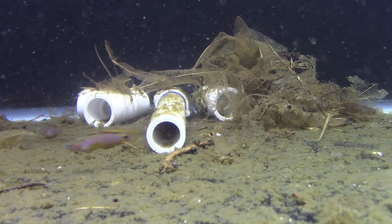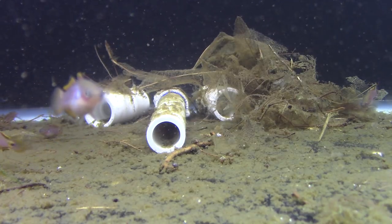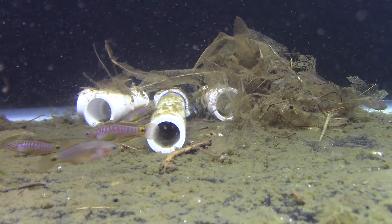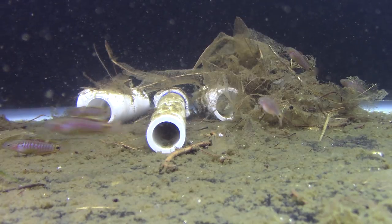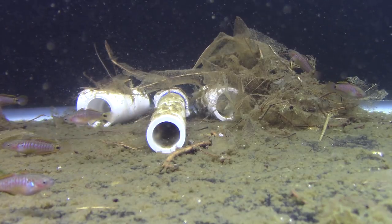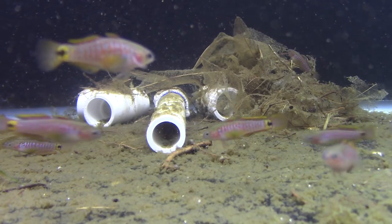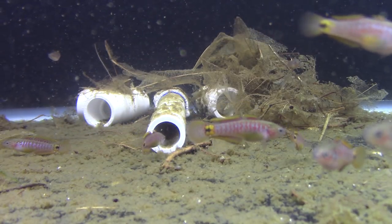The male will guard the eggs just like gobies do, but as soon as the eggs are free-swimming he's going to start wanting to eat them. So be very careful about raising the babies in with the adults — that could be really problematic. The best way is right before they're hatching: take the pipe out, put a finger on the end to keep the water in, lift it out, and move it to a hatching tank with a little air stone. You don't want too much current — don't put bubbles directly on the eggs — but you want water flow across the eggs so they have enough oxygen to hatch.